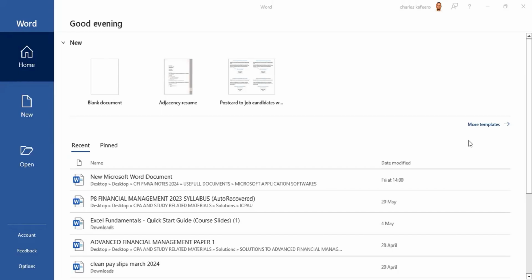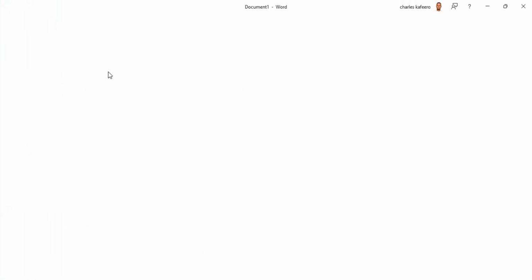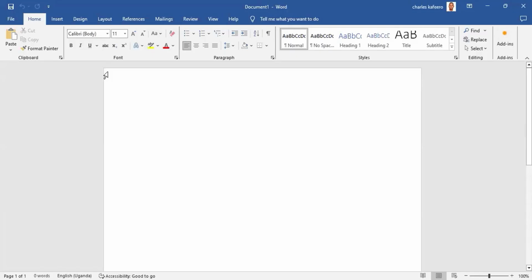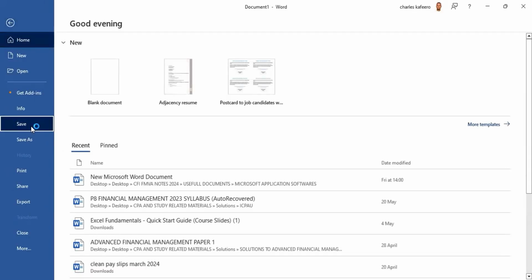One of the tools, we are going to look at them here from our laptop. We look at them and we see how they are. So we can now try to open this blank document. This is not what we are studying for now, but I just want to take you through those different areas. So go to File, how to save. Let's just go to the Save button.